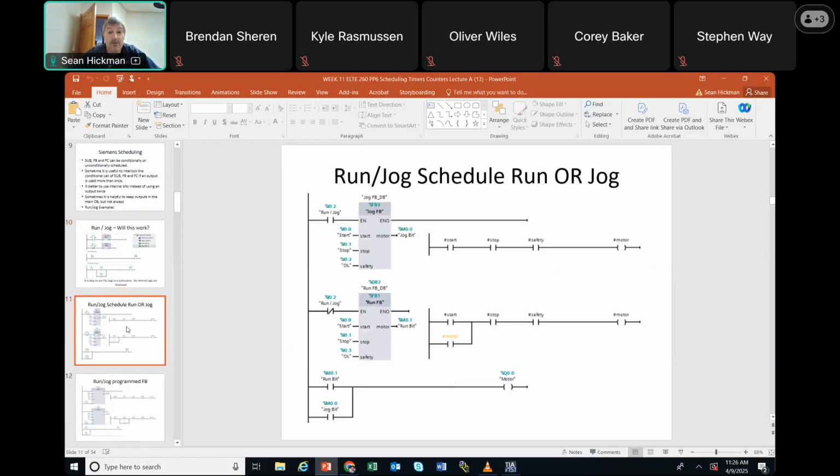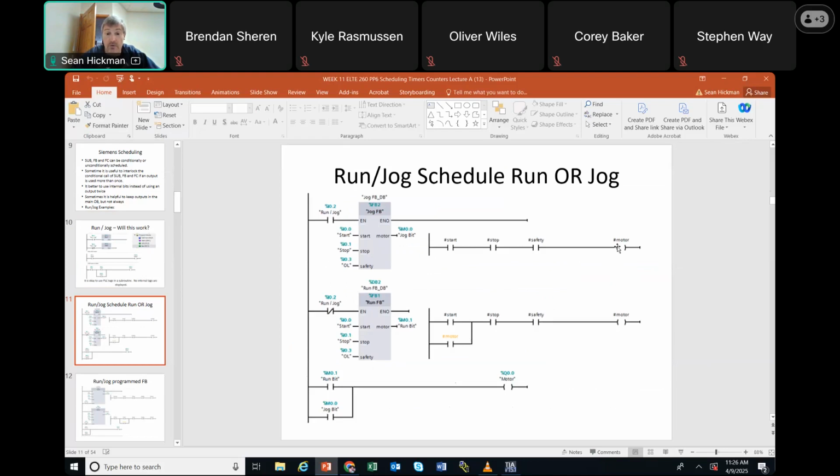This one, run jog to schedule run or jog. So what's this got going? Here we go. These are function blocks. I got a jog function block and a run function block. Once again, I've got them interlocked. So if this one's true, this one's false, so this one's true, this is false. They can't be both. And inside of here, there's memory, and inside of here, there isn't.